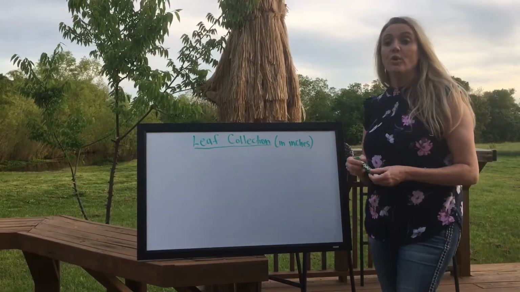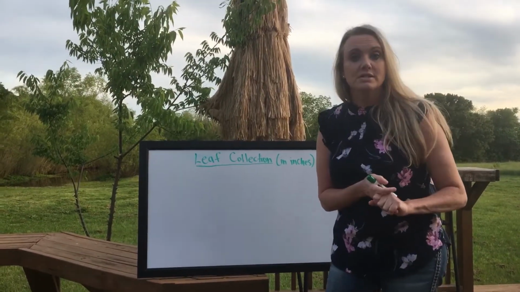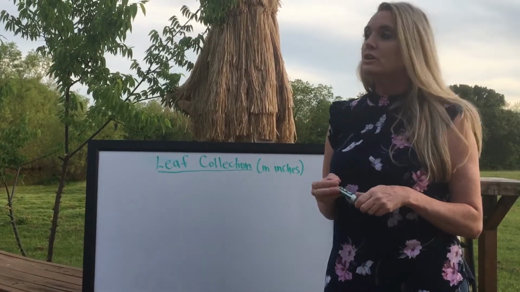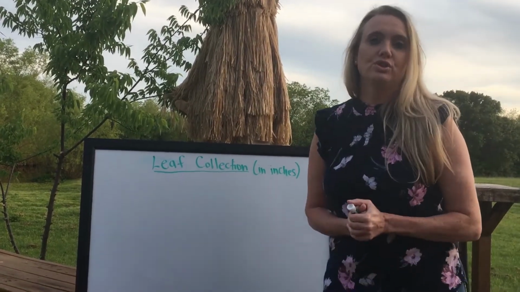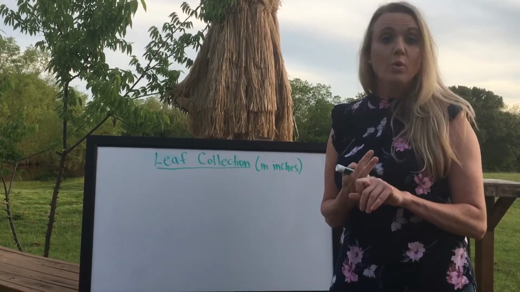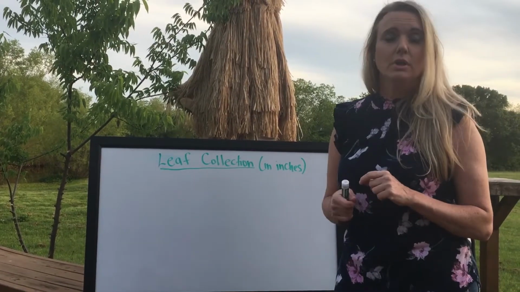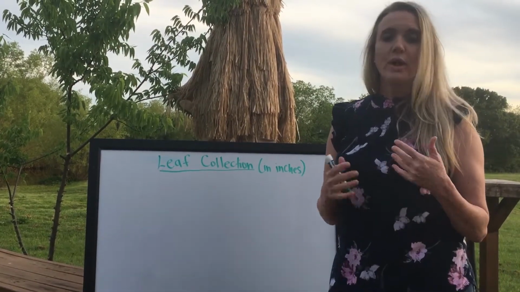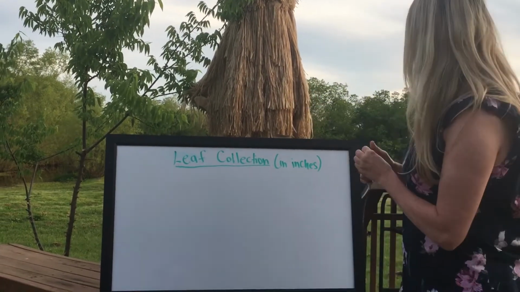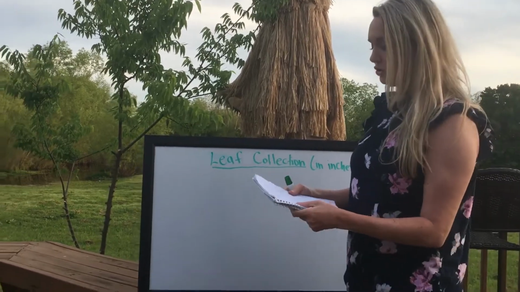Now, you can go outside, you can find leaves, you can find sticks, you can find rocks. If you like to go outdoors like me, if you like to stay indoors, find something in your house. You could measure toys. You could measure Hot Wheel cars. You could measure Barbies. Whatever you like, you could use that as your collection today for your dot plot. Okay, so let's take a look at my journal.